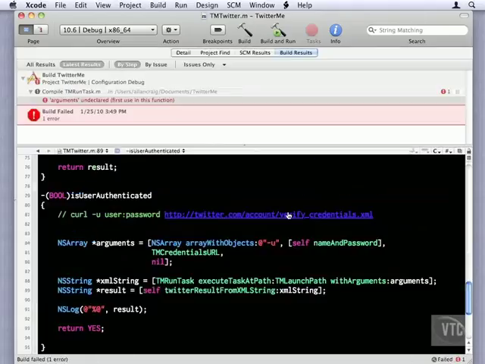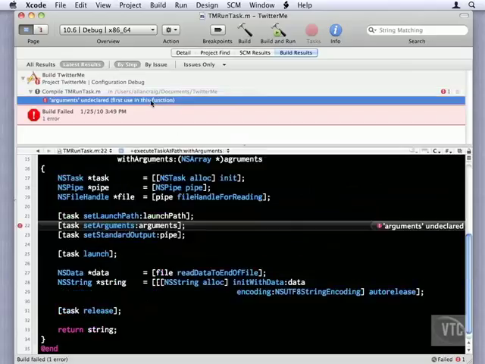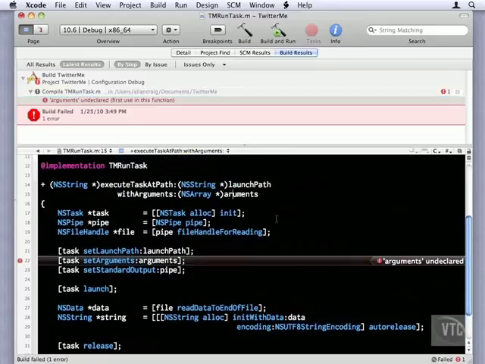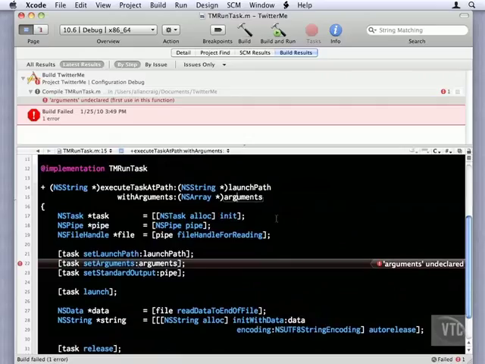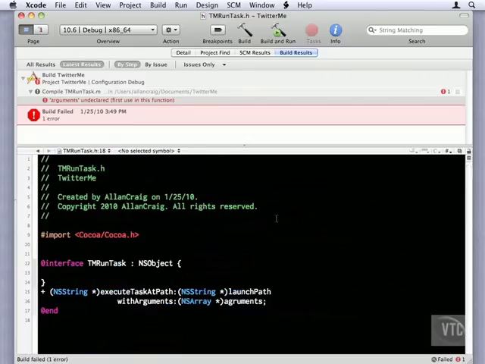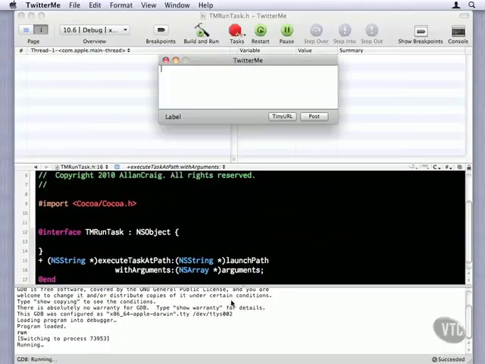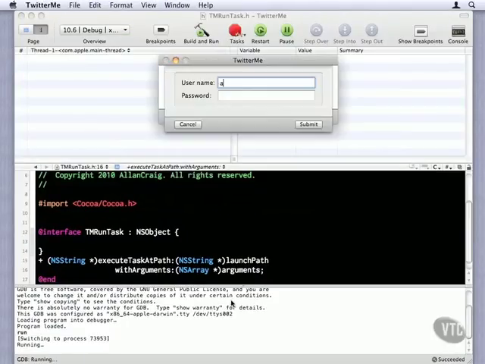And it looks like we have an error. So I'm going to go up and click on the error, and that'll take me right to where it is in the code. And we can see that I've got arguments here, and I've misspelled it in the method declaration. So I'll correct that. So I need to change it here and in the interface file. I'm sure I did it in both places since I was using copy and paste. And we'll build it again to see if there's any errors. And we got no errors this time, so we'll go ahead and run it. And we'll test it out.